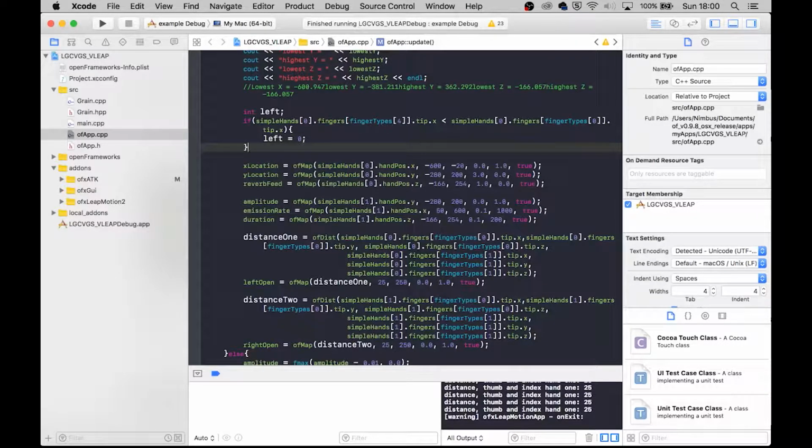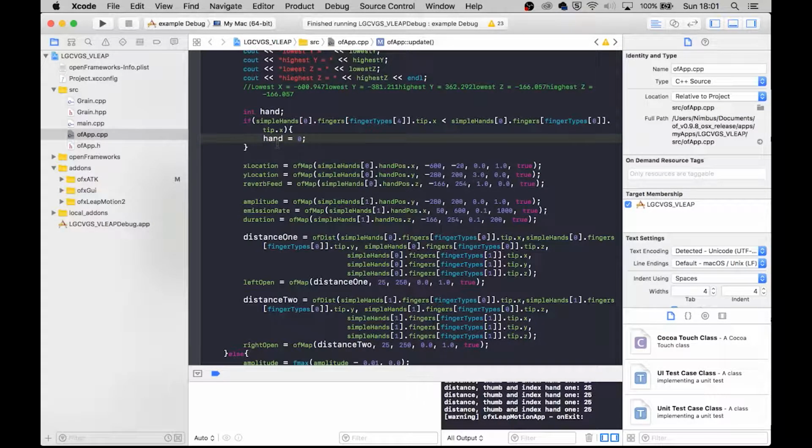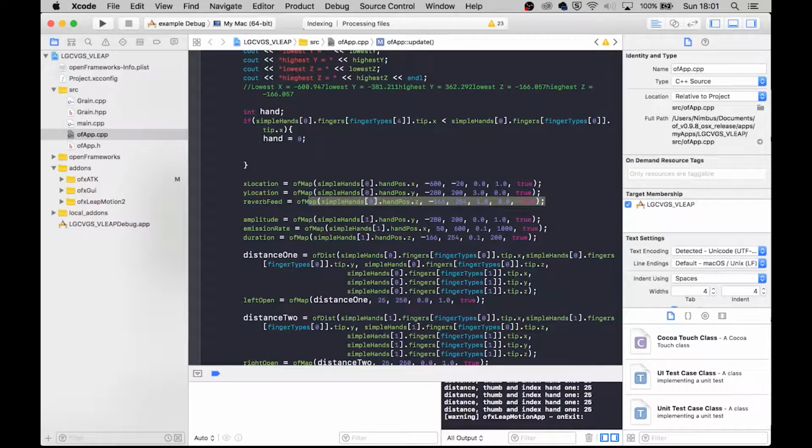If that's not true, actually, let's call this hand, sorry. Hand equals 0. Okay, I might be doing this inefficiently at first, but I guess it's good to watch.